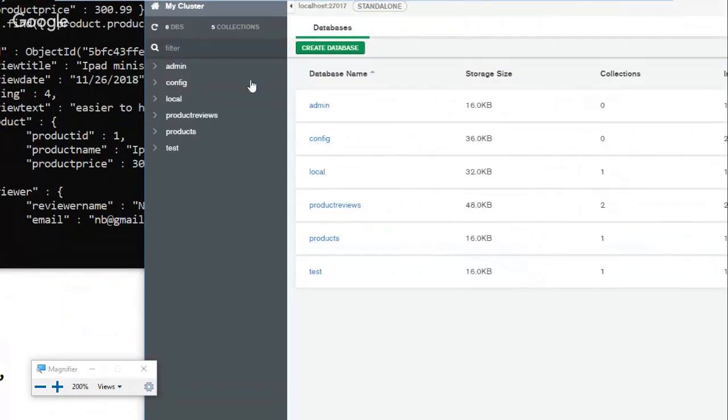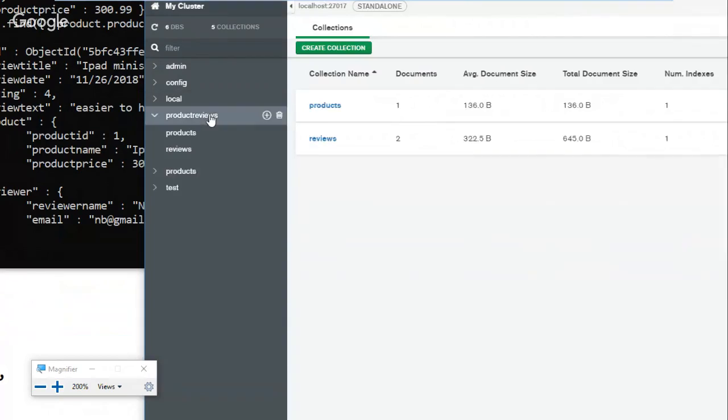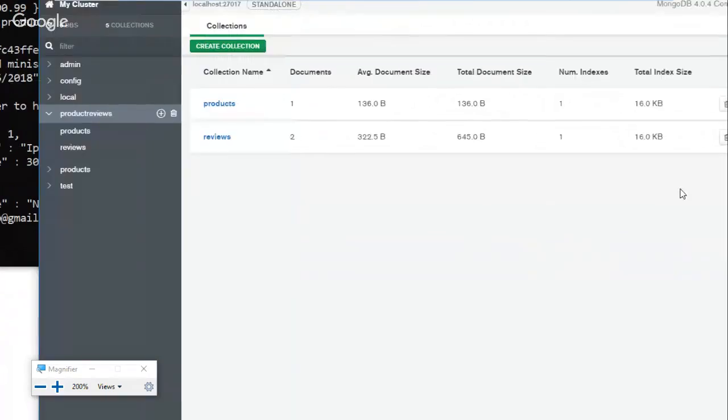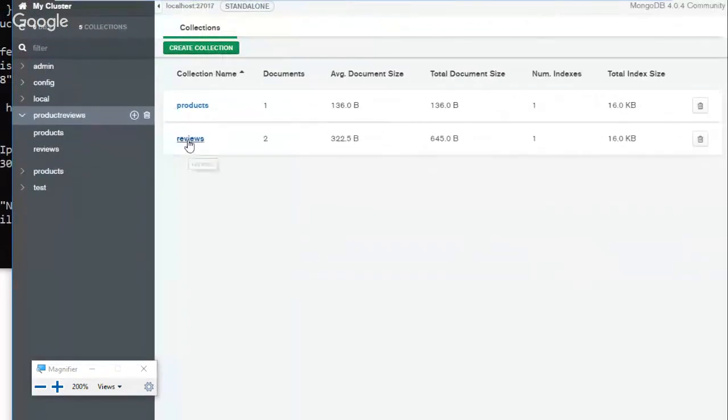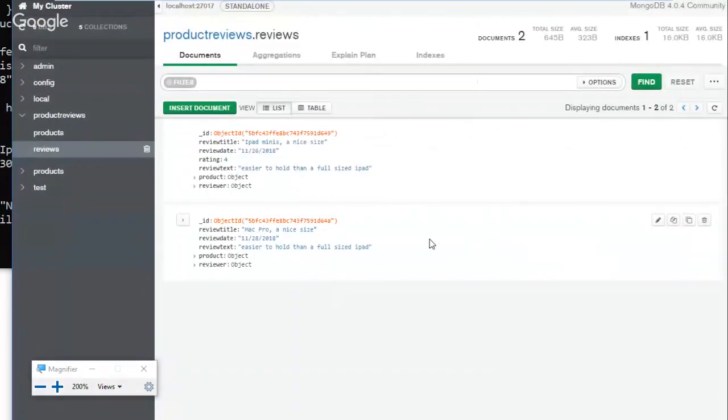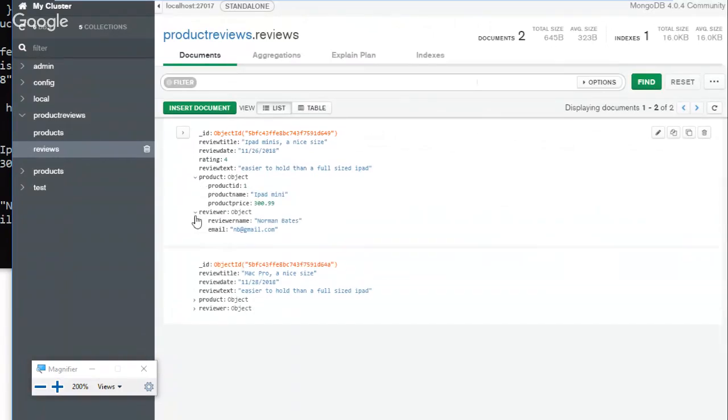Once I connect this, you can see that there's products and reviews. And if I click on reviews, there's 2 reviews. When it does product object there, you can expand them and it shows the content there. Entering this is a little bit weird.